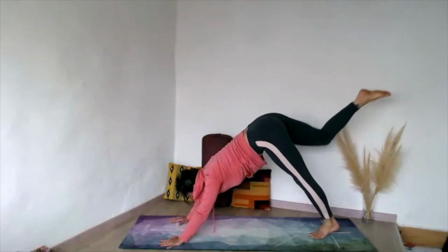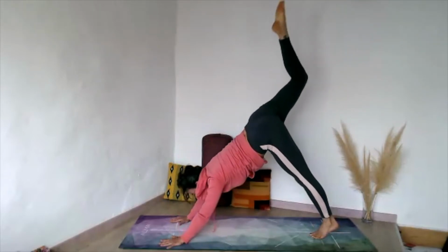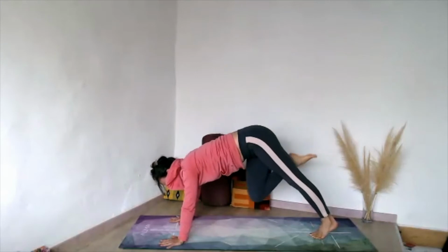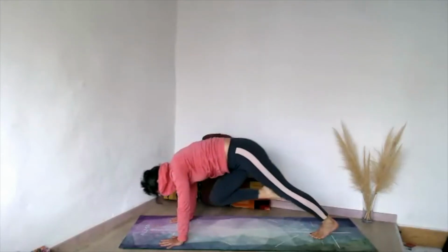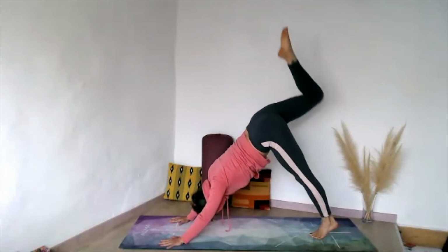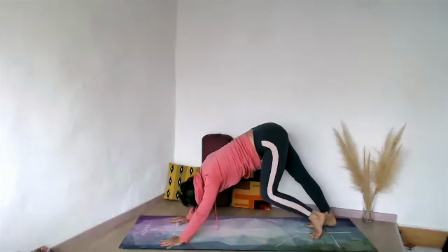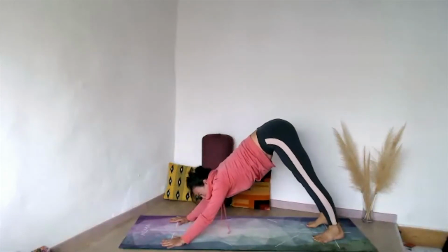Inhaling, lifting the right leg up. And exhaling, right leg to the left elbow, to the opposite. So twist. Inhaling, lift. And exhaling, release. Back to the center, taking a few breaths.